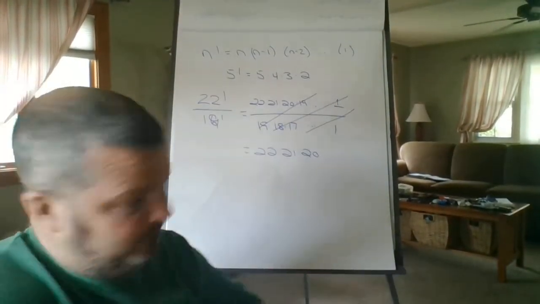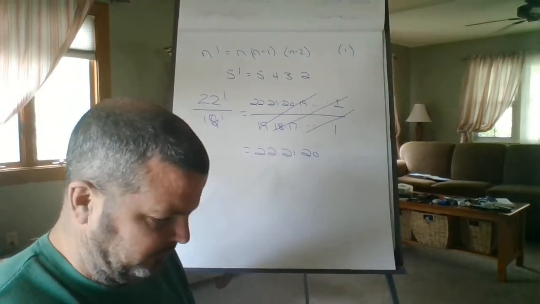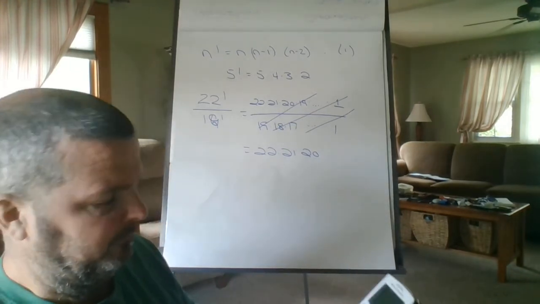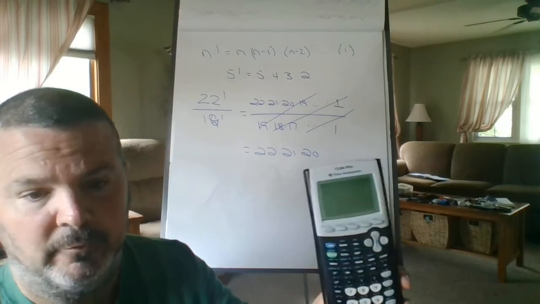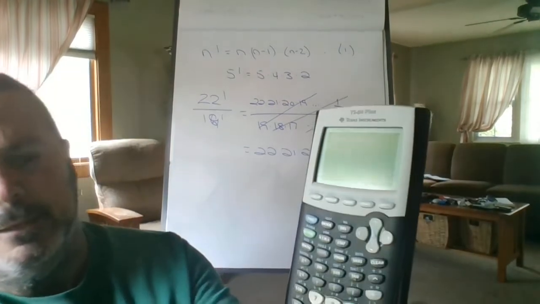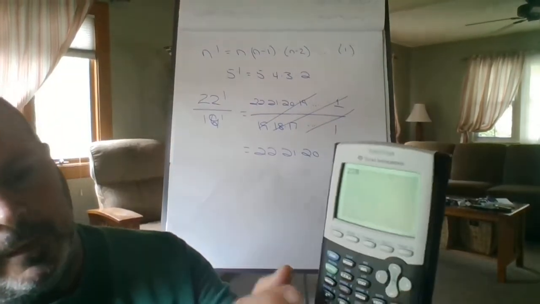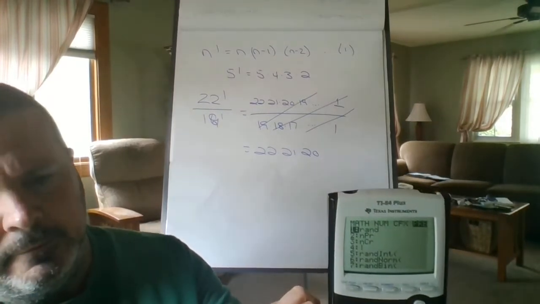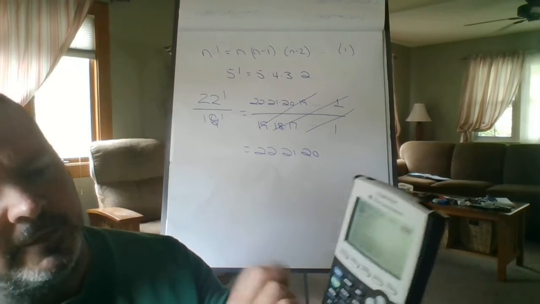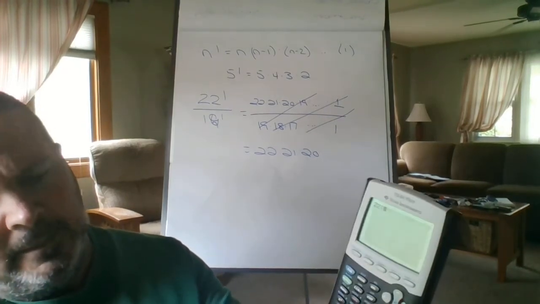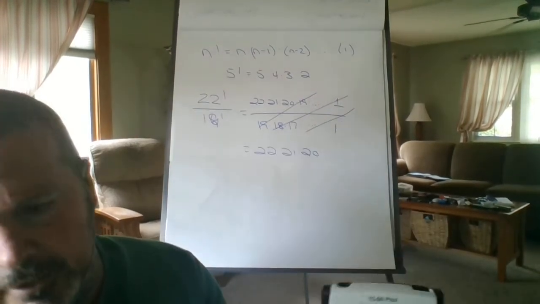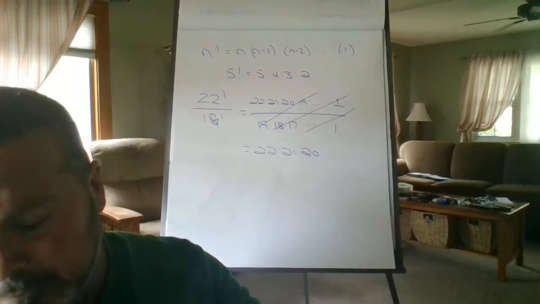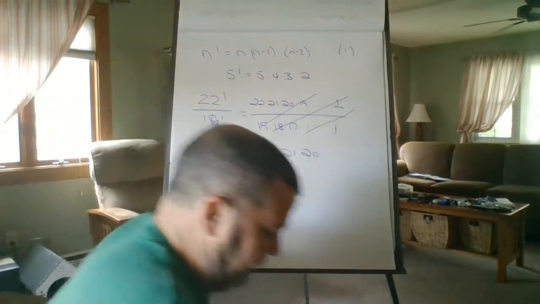So, for example, if I'm going to do 22 factorial, it's 22, and then the math button, and then I slide over to PRB, which is the one all the way to the right, and you'll see next to number 4 is the factorial button. And I hit enter. And you see you get a number in scientific notation. These numbers get really big really quick. So my suggestion to you is you look for things that cancel out.